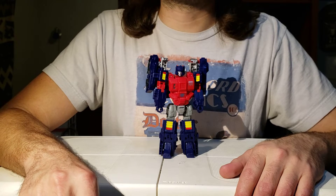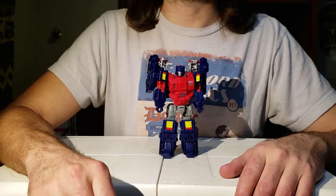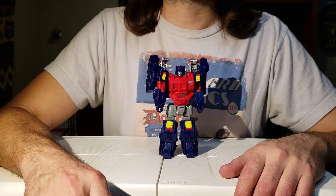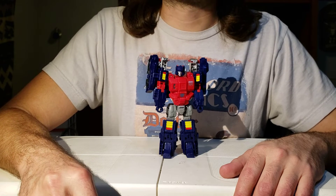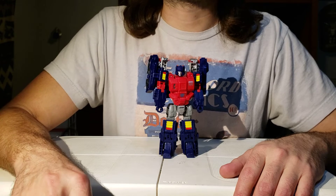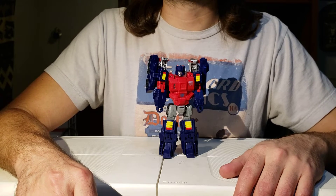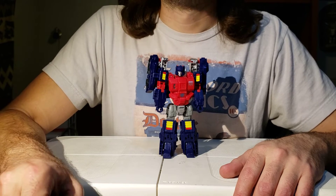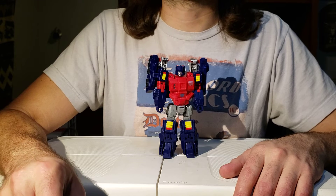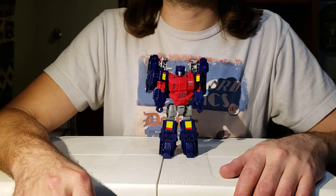I did thumbtack the crap out of the back of it to ensure this won't happen again — the fabric will rip before my cave comes back down on the floor. It surprises me that two of the pieces just straight-up shattered. My friends heard it in the other room and heard me scream 'no,' followed by the sound of doom. If you've ever had a bunch of Lego structures fall from a shelf at the same time, you know that sound.